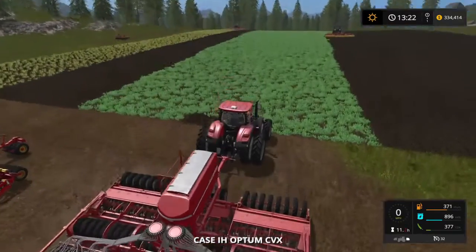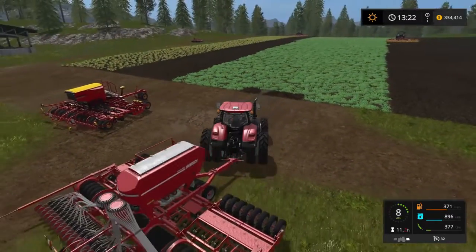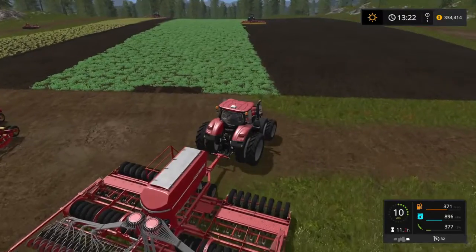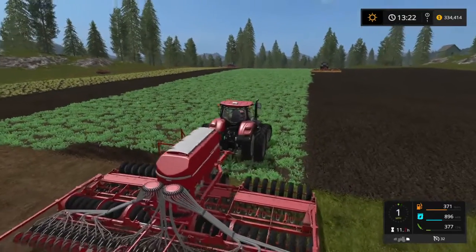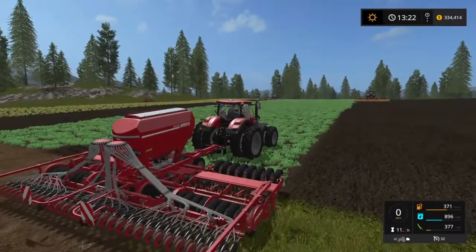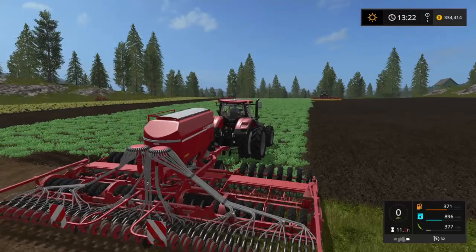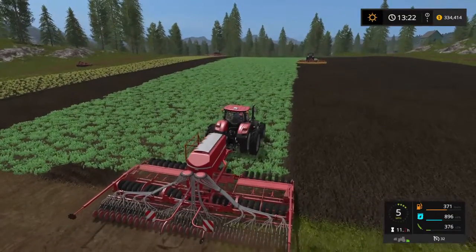We'll get things cranked up here. I'm actually going to move this over a little bit so we've got plenty of room for the other one. Let's put down some wheat. And this is the Case Optum that I'm in with the double narrow tires. It's a pretty cool little machine. It's very low on the high end. So we'll turn this on, we'll lower her down, and we'll start pulling.